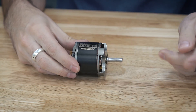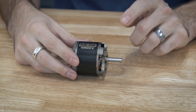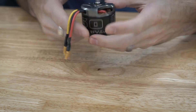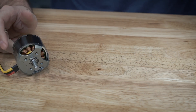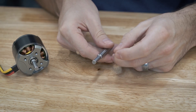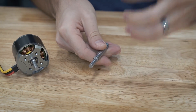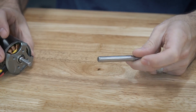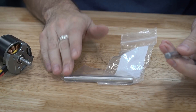I need to do a couple things with this. One, I need to make this shaft a little bit shorter. And secondly, I want to make it a little bit thicker. As you can maybe see, this is actually an eight millimeter shaft back here and then it goes down to a six millimeter up here. Looking at one of the removed drive shafts, you can see it steps down two millimeters. So I want this to be a solid eight millimeters throughout to get as much heft out of it. We'll need to take the motor apart, remove the old shaft, and replace it with a new eight millimeter rod like this.